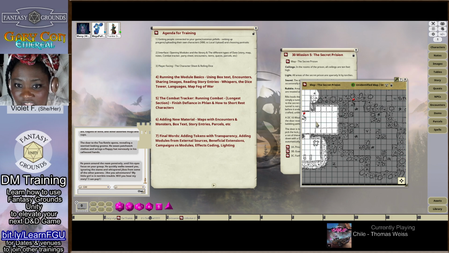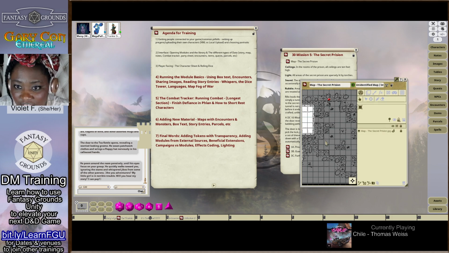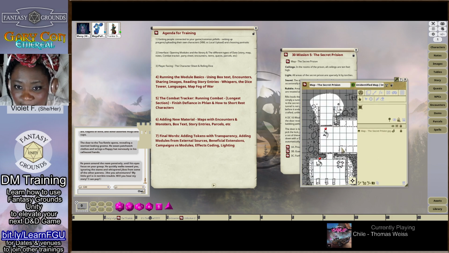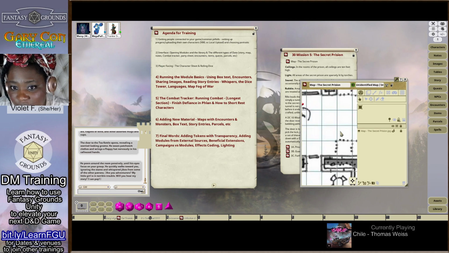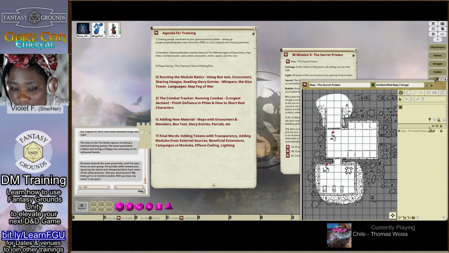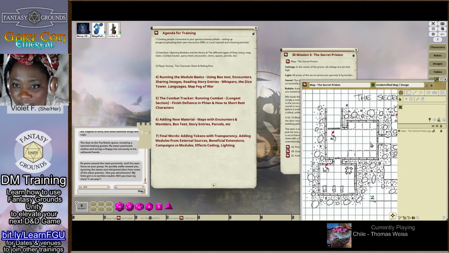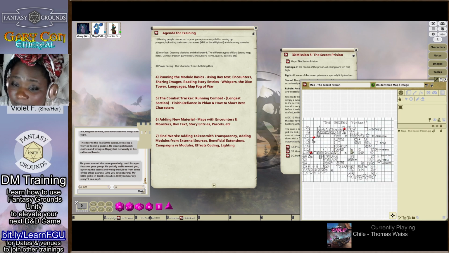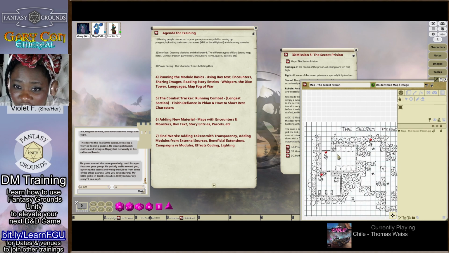And we're going to pretend that, let's say, this map comes with the grid already, but I'm going to show you really quick how to add a grid in case it did not. If there was no grid for this map, it's always going to have a grid if there is supposed to be one. I still have the mask mode on, so I'm going to delete this because that should not be there by default. So this is what the map looks like by default, but I can always change the grid.